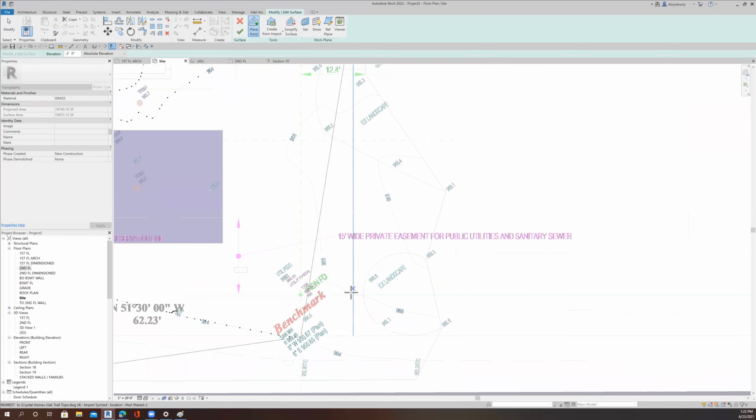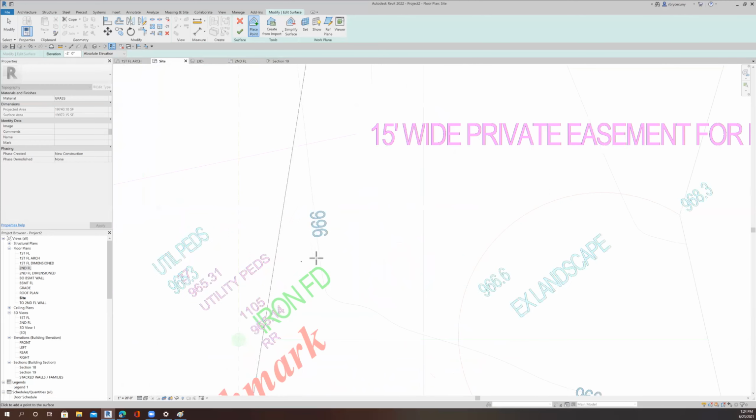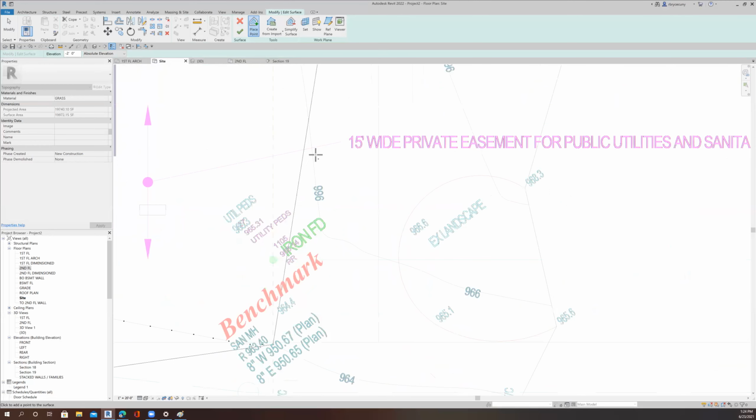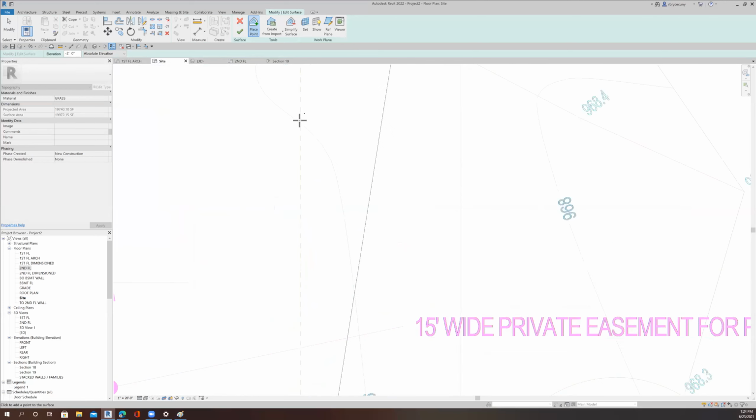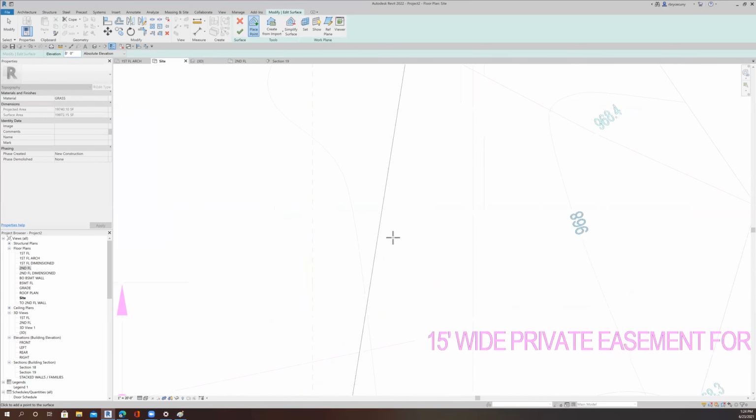But anyway, if I wanted to place a point, we said that 964 was 0, but then I moved everything down. So 964 is -2, and 966 would be 0 now. So let's follow that till it hits the property line. Here we go, 966 right here. So I'll put a point that's actually 0.